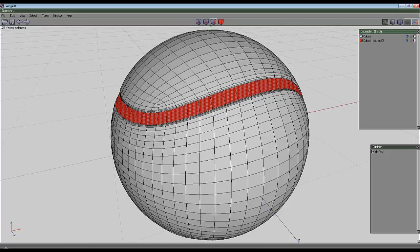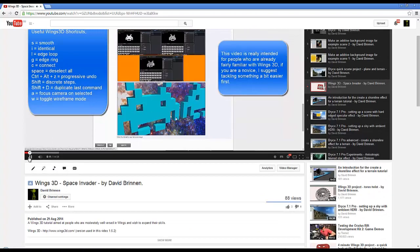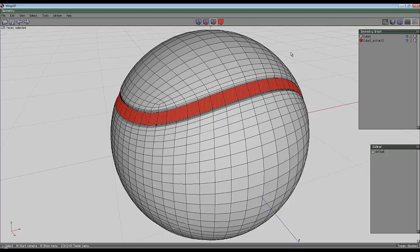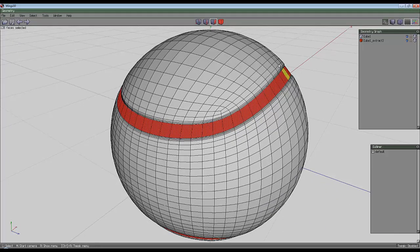In fact, I'll just pause this and find the comment. Okay, so it was on this making Space Invader shape video, and down at the bottom here, it was Mikeus Vieira who gave me the tips about using the right mouse button and the middle mouse button to get additional options in Wings 3D, and it seems that there are quite a few things with additional options. And if you look at the menu, when it's got these dots either side of the command, it looks like those are the ones with additional options, so watch out for that, it's very handy.